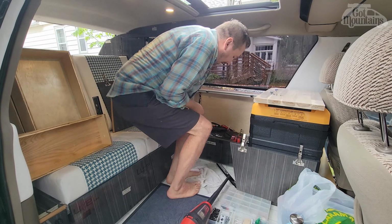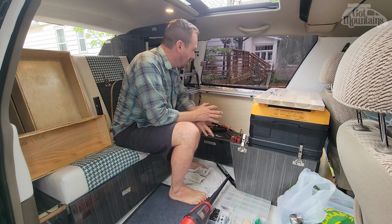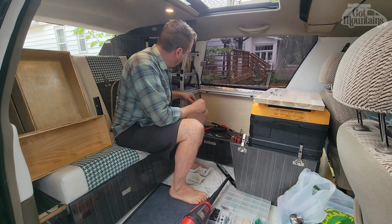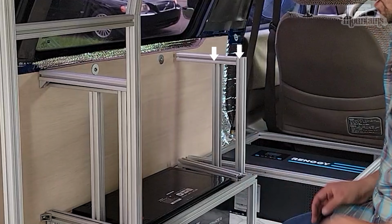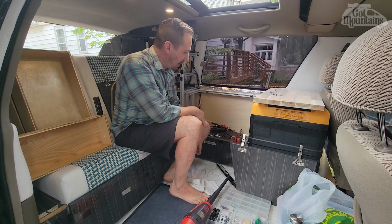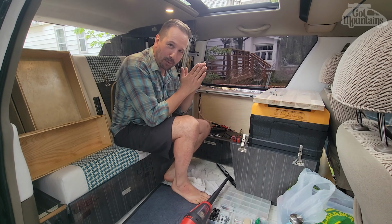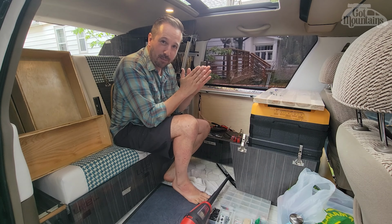One eternity later. Okay, so it turned into a little bit more of a debacle than I was hoping, but everything has changed now. I had to widen these so that the bolts on the drawer slides fit just right. When I had measured them before, I measured them being completely butted up against the front of the drawer, but I forgot that there's got to be a quarter inch of play there.